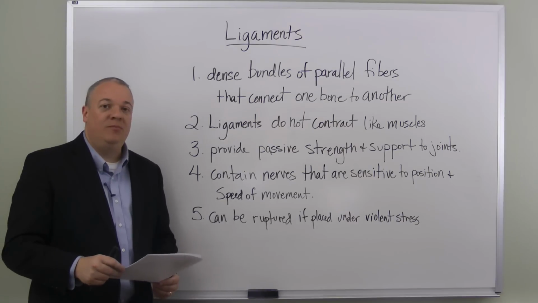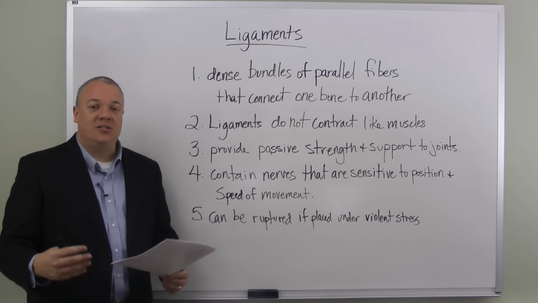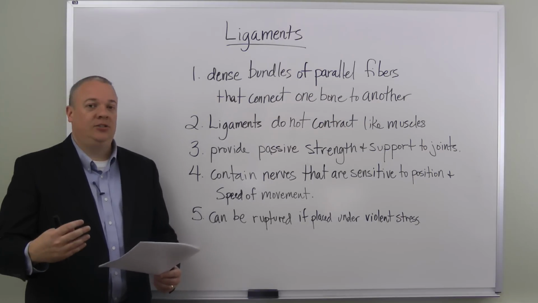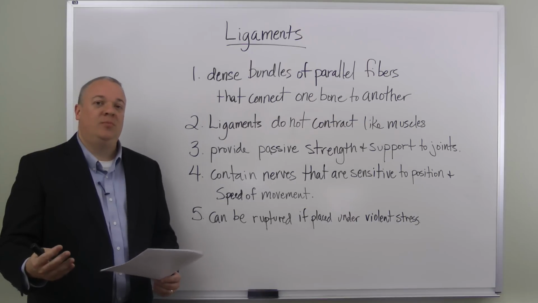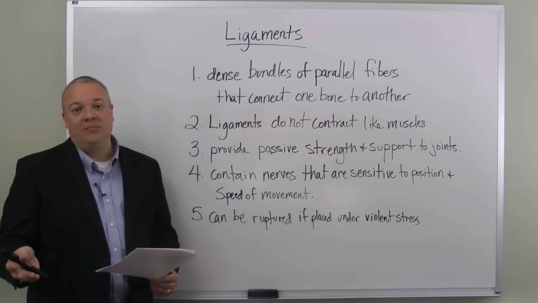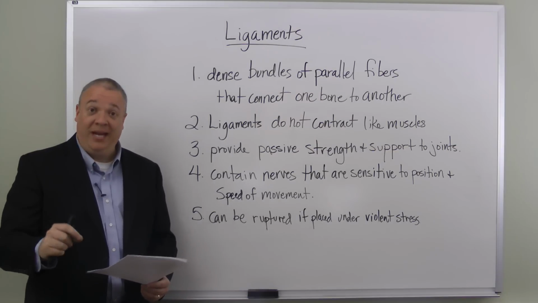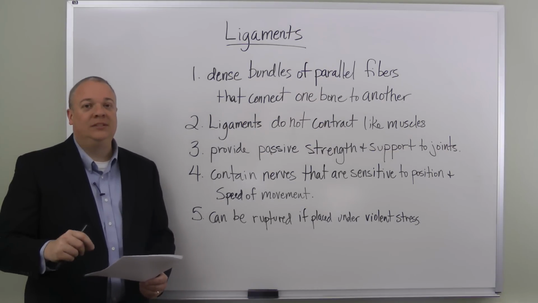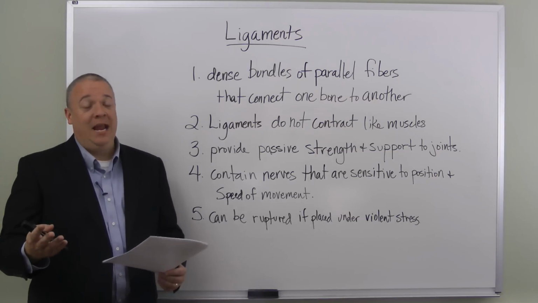Position and speed of movement, and we need this sort of feedback as we're moving around and doing various things. It's good to have that kind of neurological feedback, but along with that it also protects us, because if the joints are moved too rapidly or in inappropriate angles or ways, it introduces pain, and this pain actually is helpful in preventing us from doing things that would seriously damage our bodies.